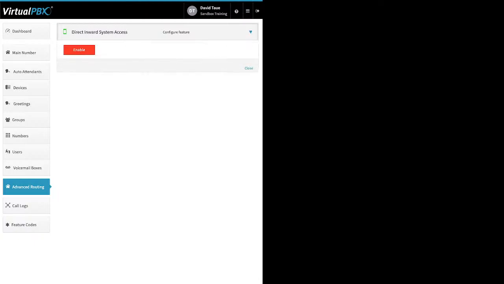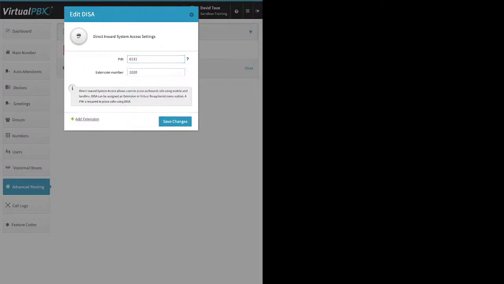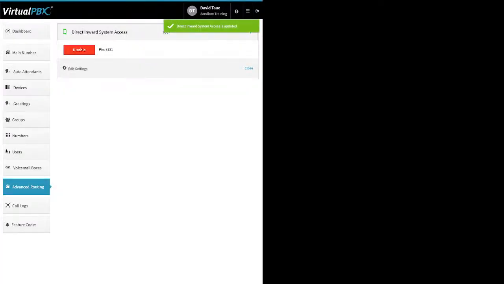All right, so once this is on the account, you first want to click Enable. And it automatically assigns a PIN number. Now, I recommend you click Edit Settings, and then you add an extension number. And you want to make sure that extension number is not part of your normal sequence, right? So like on this system, we started with extension 1000. I would not want to make my DISA extension 1020. Someone might be able to figure that easily. So do something like that, because hopefully I'm not using many extensions in the 6000 range. And now I click on Save Changes.